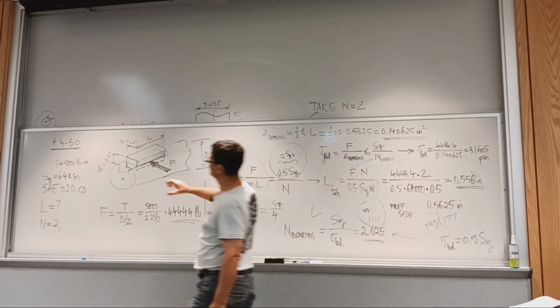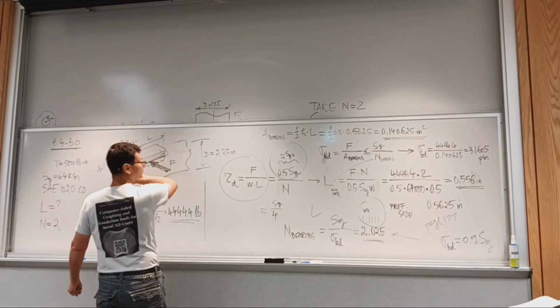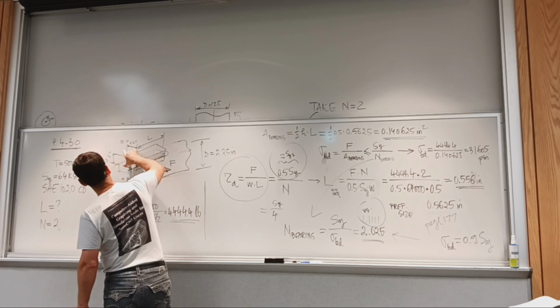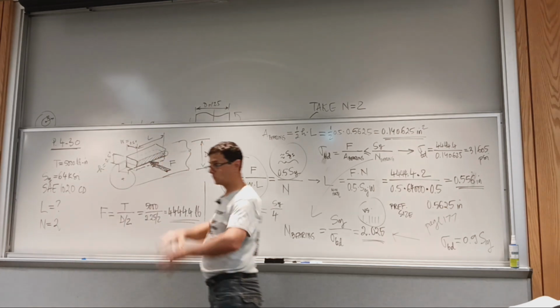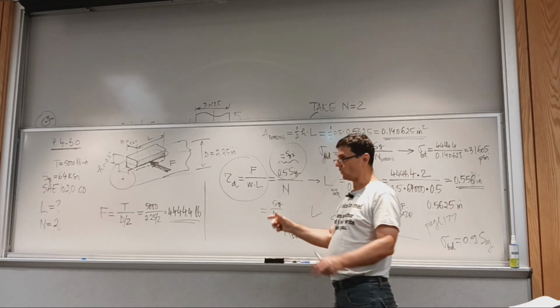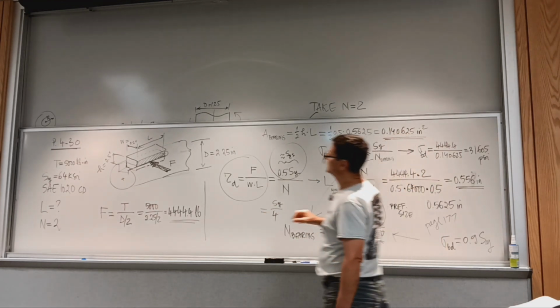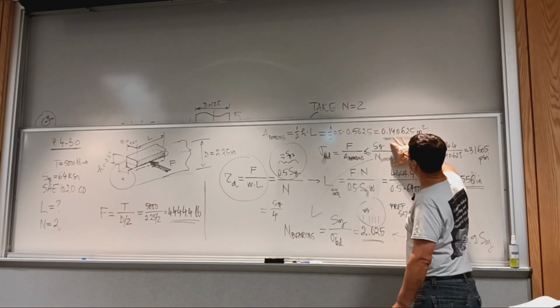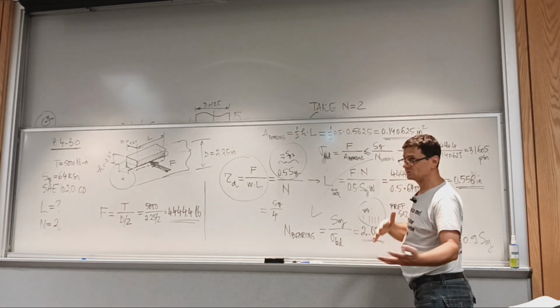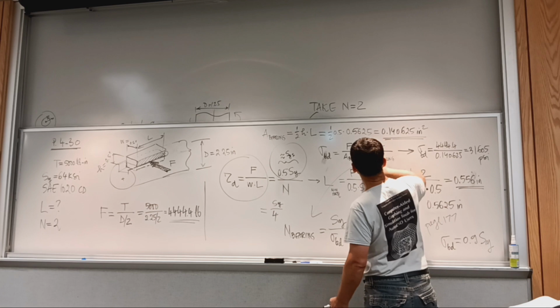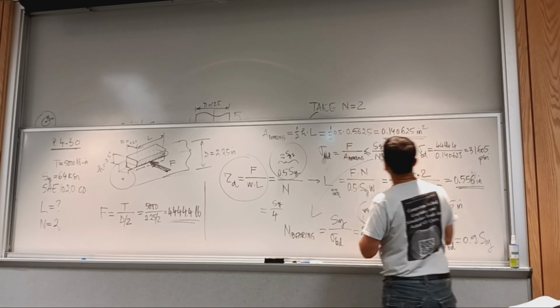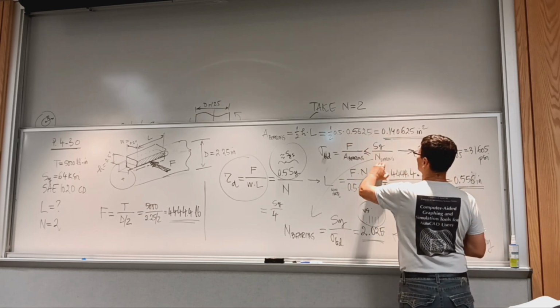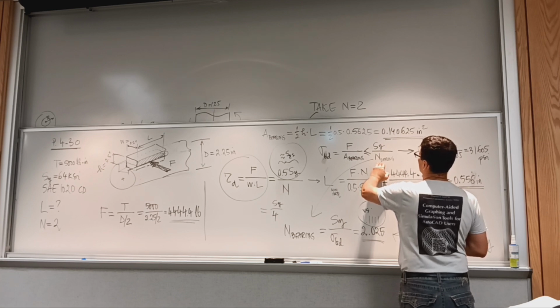The smaller size keys, up to 0.62 whatever, are square, so height equals width. For larger shafts, it's wider than it's tall. Okay, so we calculate a bearing stress, and we want to limit the bearing stress. Again, I teach this machine design class where we take the same, like what is the design stress for bearing stress, or design factor, I'm sorry.